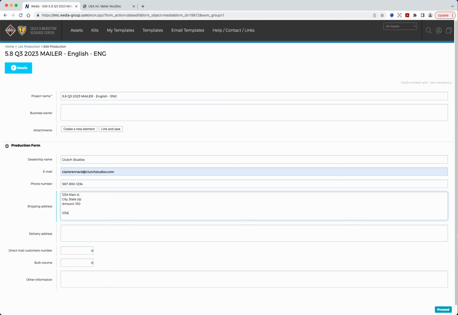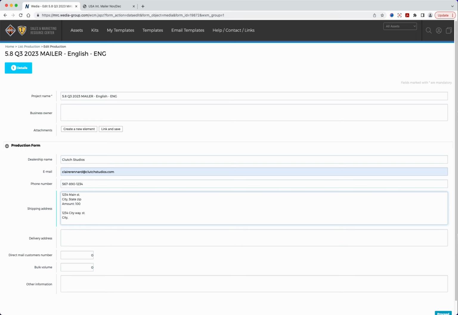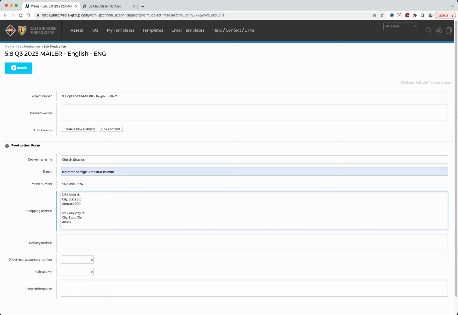And if there was another address or another dealership location, you could put in amount, maybe you're getting 200 there, so something like that. And so delivery address can be blank as long as it's in the shipping address box.